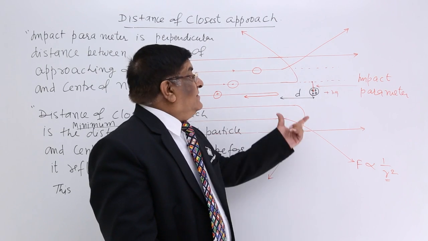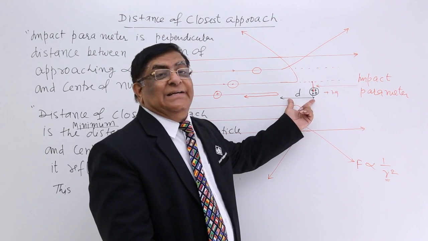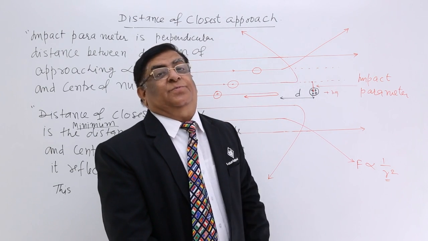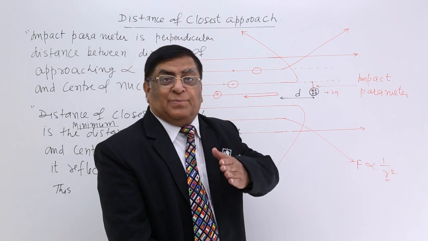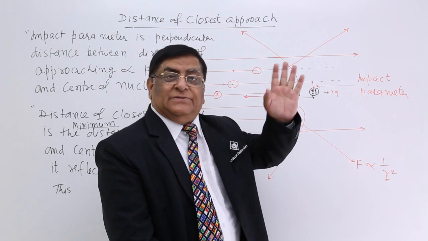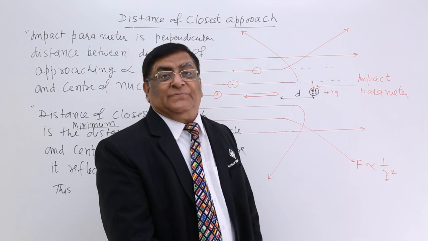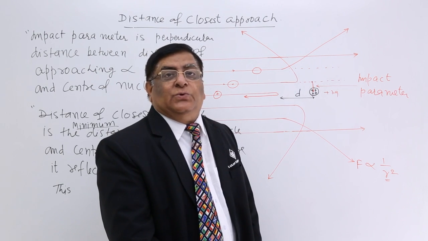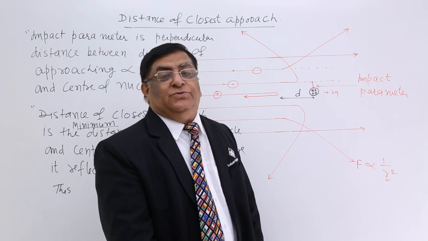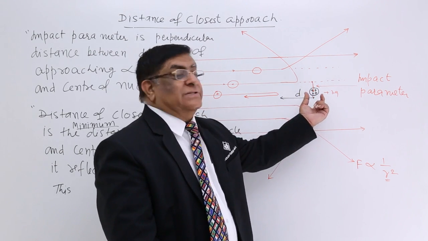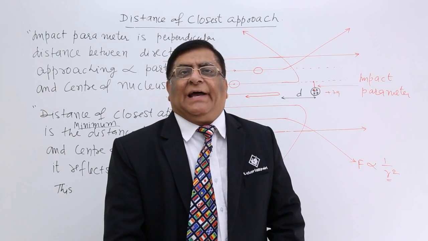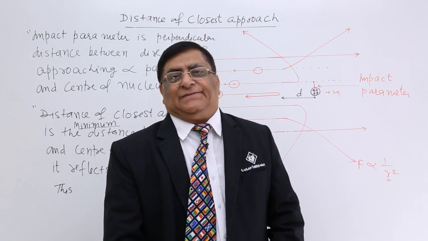If I say this is 10 to the power minus 10, then its size is less than 10 to the power minus 10, and between 10 to the power minus 10 and 10 to the power minus 18, there is a difference of 100 million, 1000 million. So this gives us a very important conclusion about the size of this nucleus, because so far he was in the dark as to what the size should be.